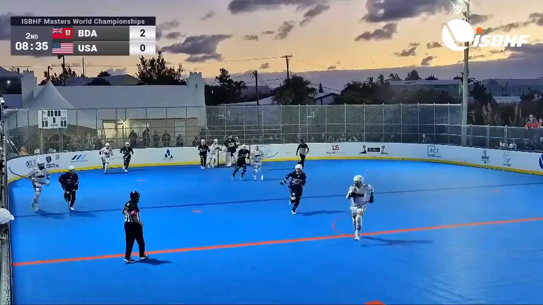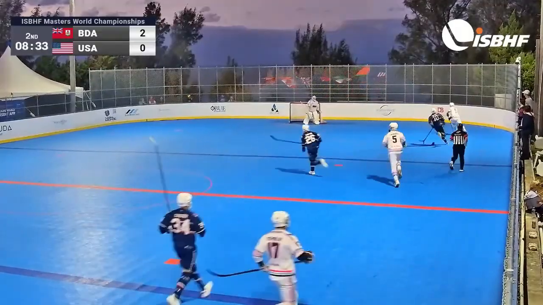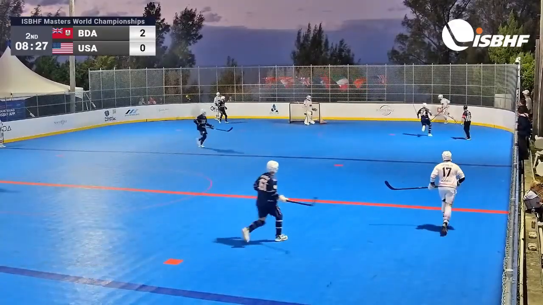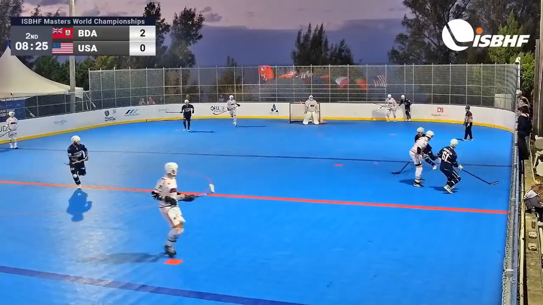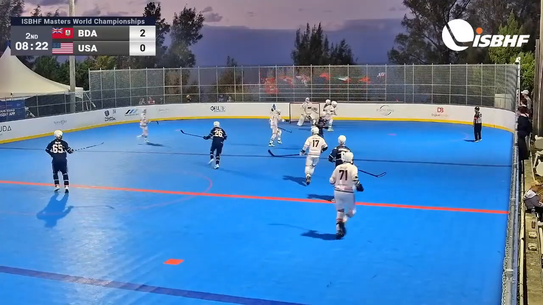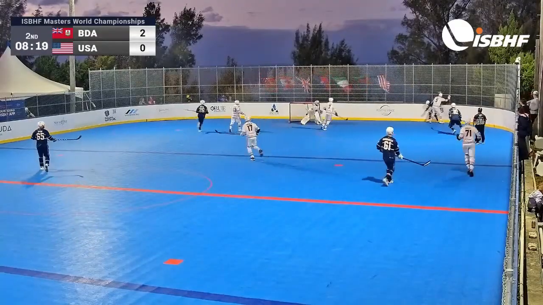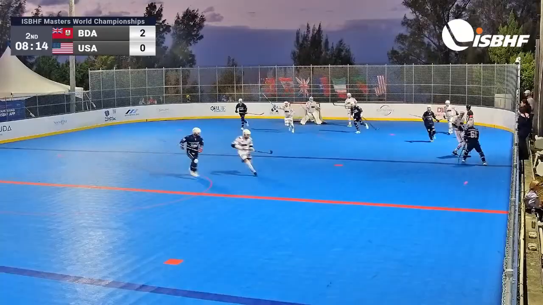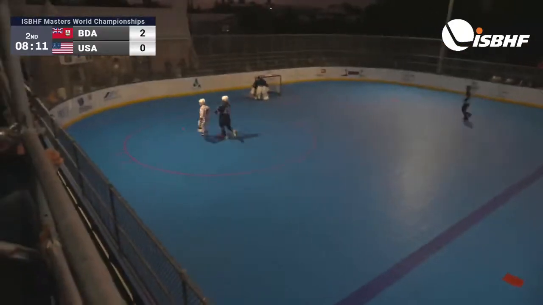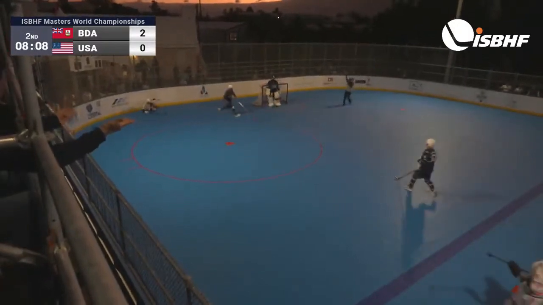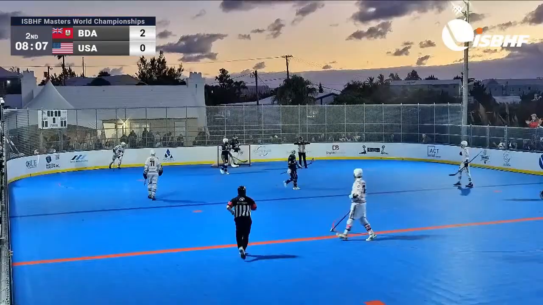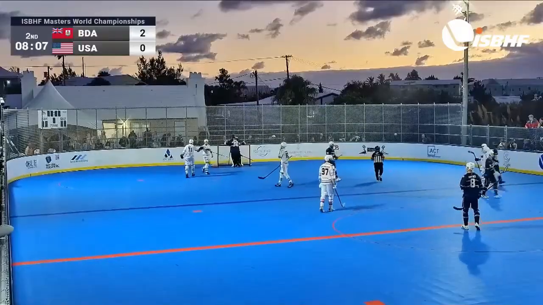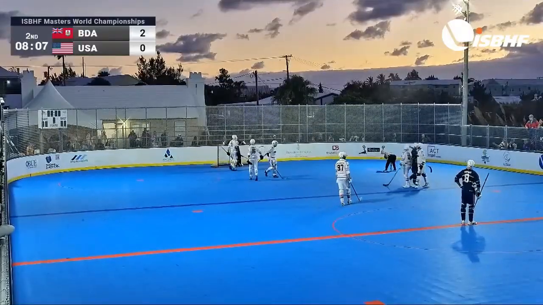As that is lobbed out, don't think it's going to be enough for a flooring. Oh, turnover inside the Bermuda zone. See if the Americans can get a little action going here. They can't. Taken up by Bermuda outside the zone. Flooring, and we're going to get a penalty here on Shaw. Shaw not happy about it. Not happy about it at all, as the Bermuda fans give him quite a bit of business.